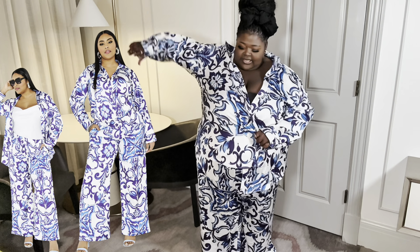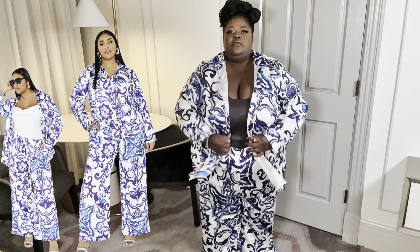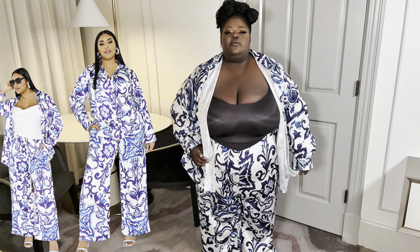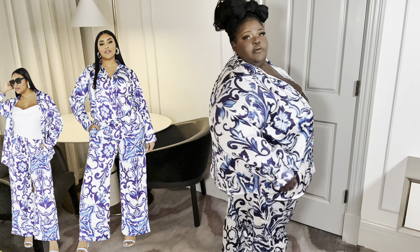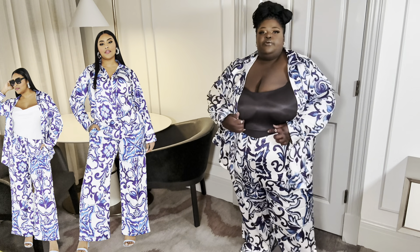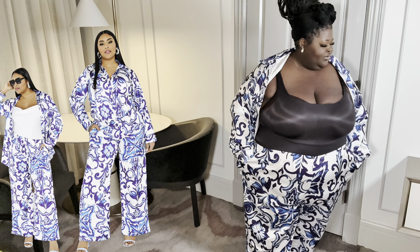If you are a taller person and you have the opposite problem of me, I feel like this is a perfect set for you, okay? Now, the next thing that I liked was the fact that around the bust area and the back area, I didn't feel like I was doing the Hulk. A lot of times, because that is the largest part of me, because of my lymphedema in my arms and my back, I typically feel like my pants are too big and then I'm too tight around the bust and the arm area. With this particular set, I didn't feel that.